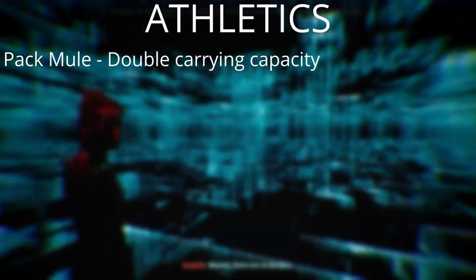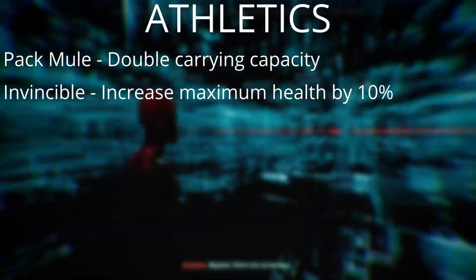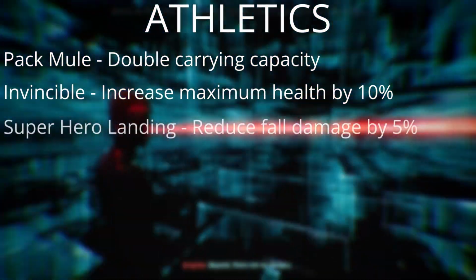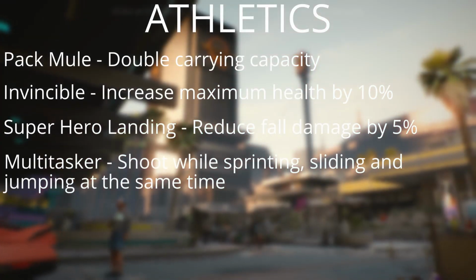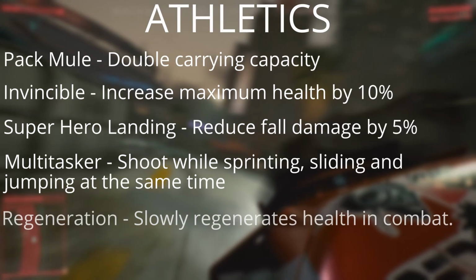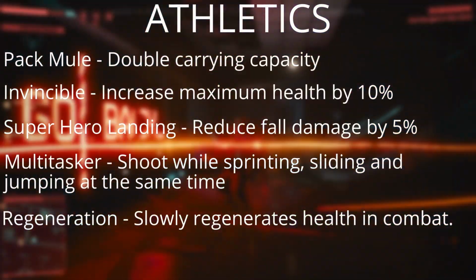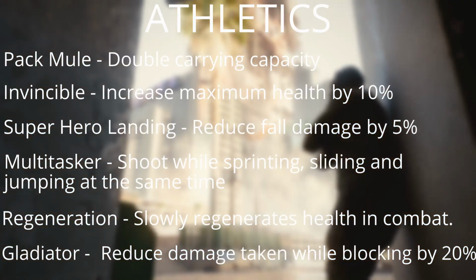Pack Mule, basically a must for your first playthrough, doubles your carry capacity. Invincible, it just increases your max health. Superhero Landing, which reduces fall damage. Multitasker, which allows you to shoot while sprinting, sliding, and jumping. Regeneration, which allows you to regenerate health while in combat. And Gladiator, which reduces the damage taken while blocking.